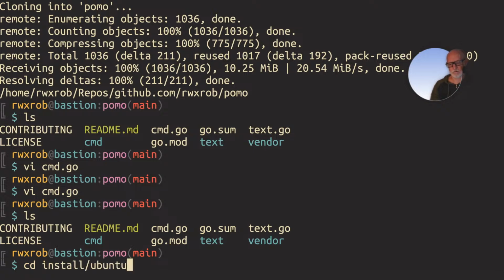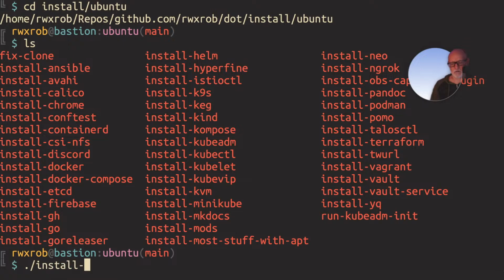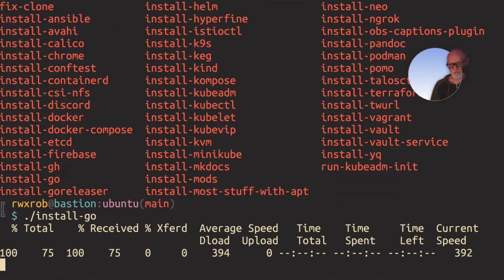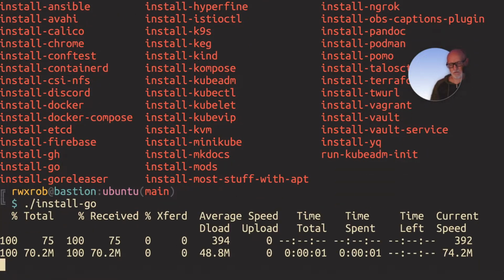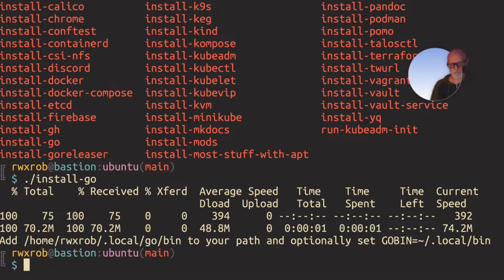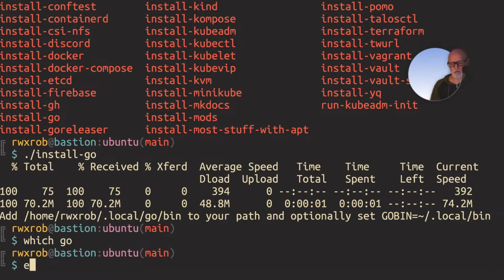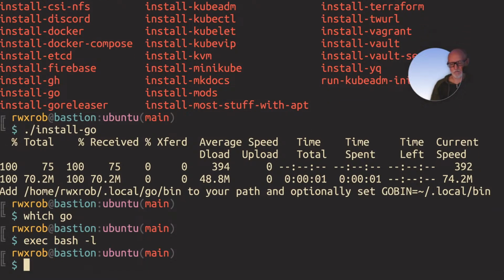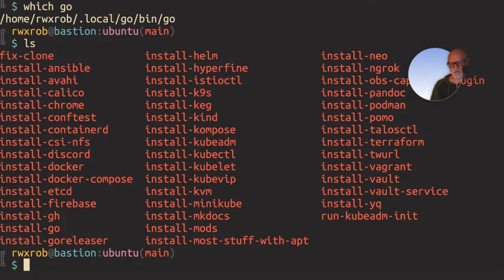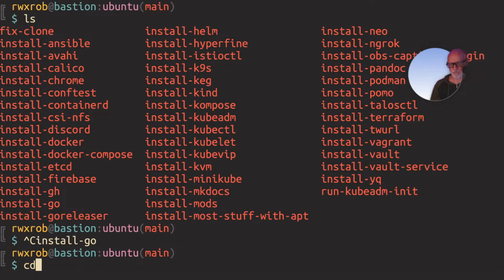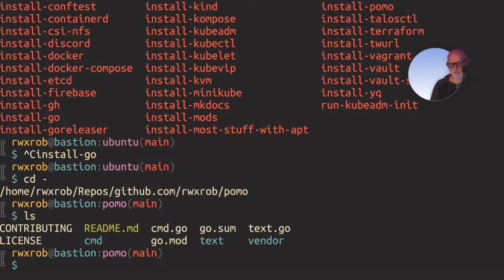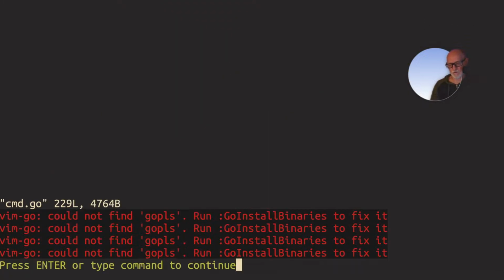Install Ubuntu. Install Go. It's going to download Go and install it. This puts the version of Go into the user local bin. Exec bash shell, which Go. I can probably do the install now. I've been wanting to set this up, so let's do it.